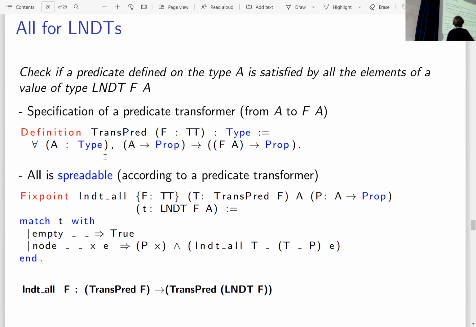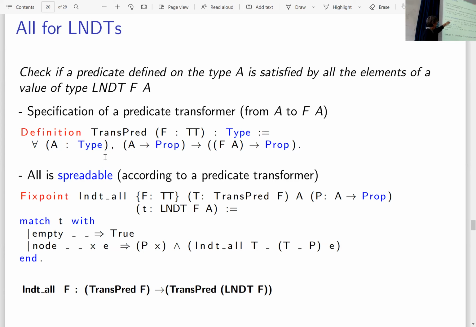A predicate transformer takes a predicate over A and provides a predicate over F of A. And we can define the universal predicate, for example, which has this type, and it means that it is spreadable, because if you have a hole on the seed, on the type transformation, you can have it for a nested data type dependent on it.